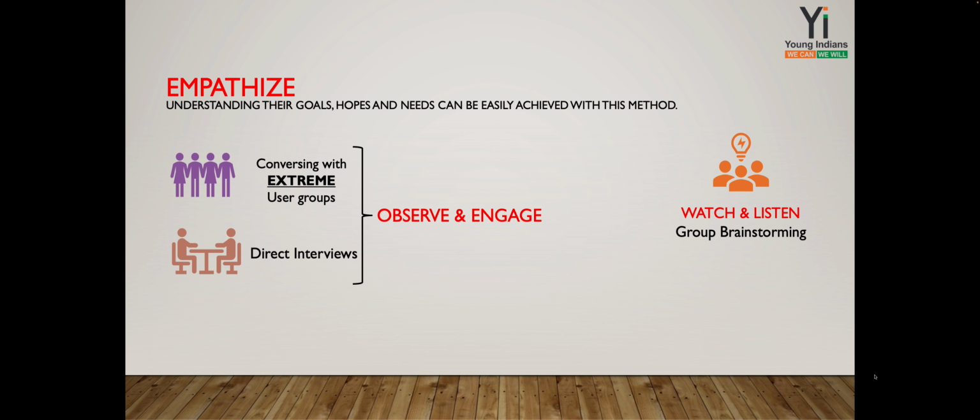And how you can do it is by doing a direct interview. They can go and pick a target user group and talk to them and interview them about the problem that they are trying to define and dig deeper. Or they can do a group brainstorming, wherein they bring a set of user groups, and then you give them a problem statement: look, this is what we are trying to solve. What are your ideas about it? And let the user group discuss or brainstorm about what they think, and the students can then watch and listen to what the group talks about, and take cues from there.